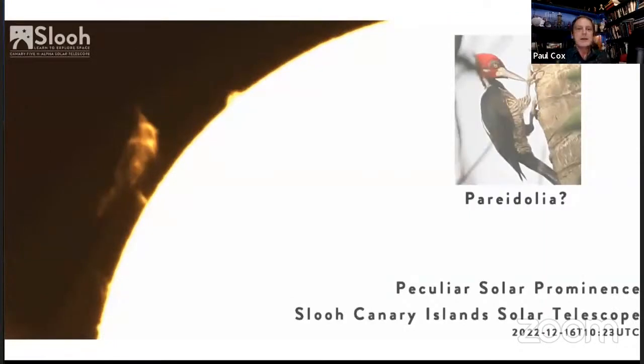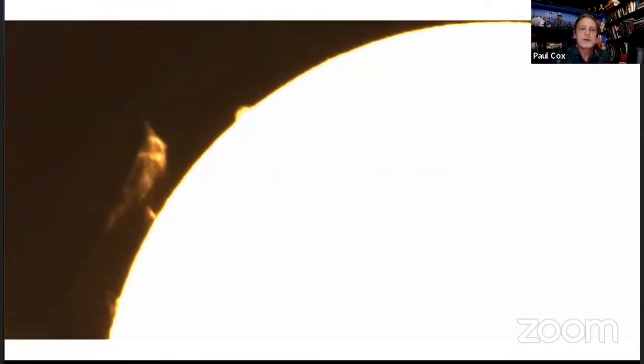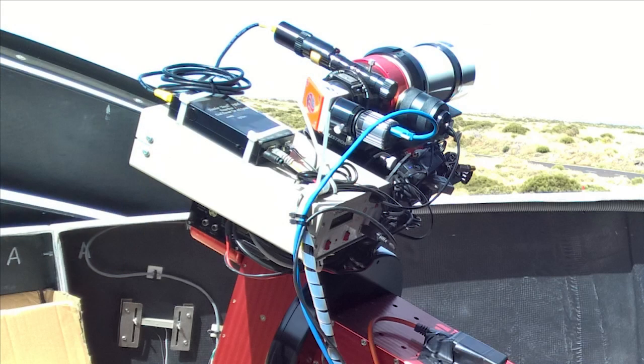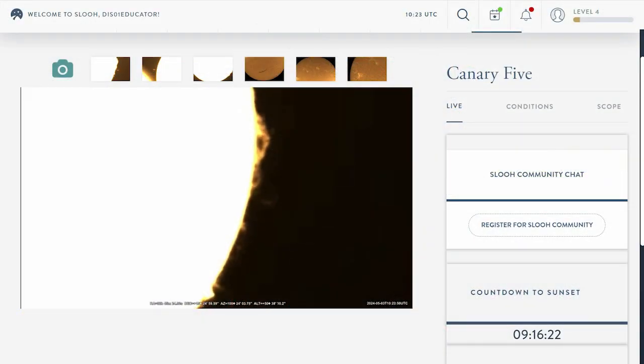But anyway, Keith, I want to talk very briefly, because I did kind of hint at it then. The solar telescope works slightly differently to Slooh's nighttime telescopes. If you are a member or thinking of joining, you schedule missions on the nighttime telescopes, selecting a target, a specific nighttime object, to capture your images. With the Slooh Solar Telescope, because it's a live video, you can't schedule it. It's only looking at one object anyway, the sun, and you have to snap images from the live telescope feed. And we'll show you that a little bit later.